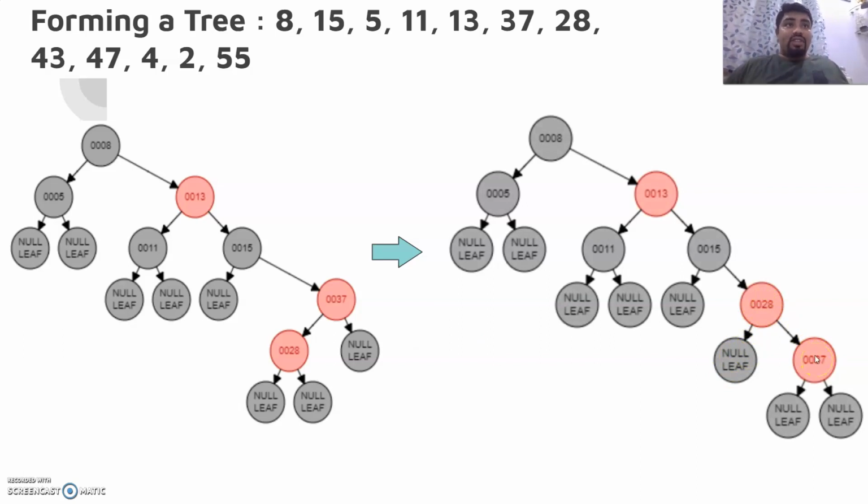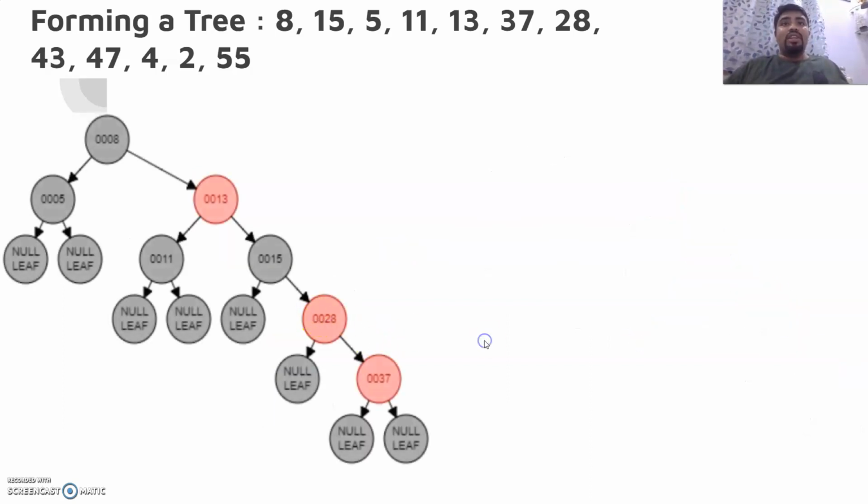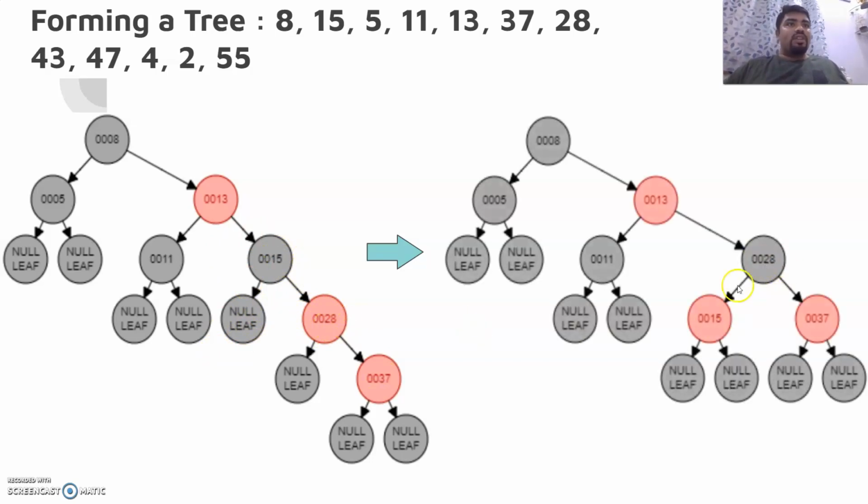After this, we recolor. Who do we recolor? We recolor the grandparent and the parent. So 28 will turn black, 15 will turn red. Please remember this. So you'll see that happening over here, right? And we'll be performing the left rotation as well. So when we perform the left rotation, 15 comes down, 28 goes up, 37 as well goes up. So you can see 28 goes up, 15 comes down, right? And you can see the color has been changed, right?